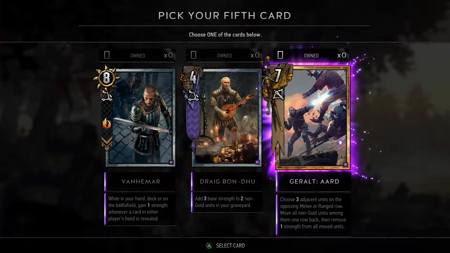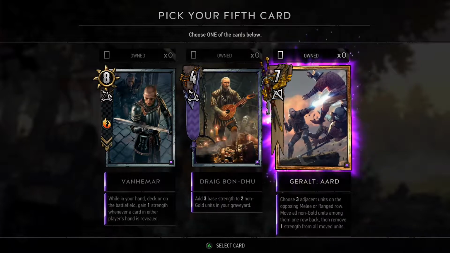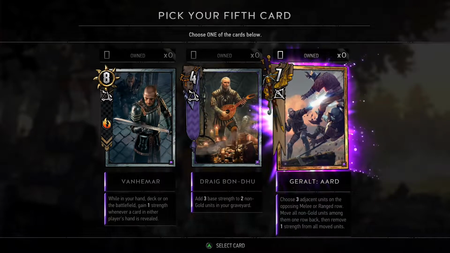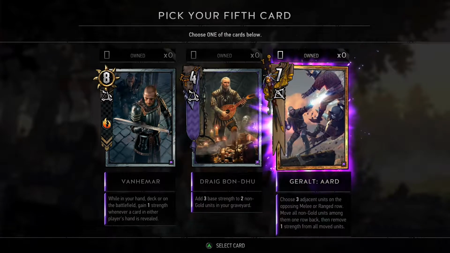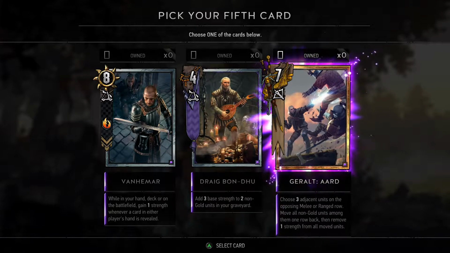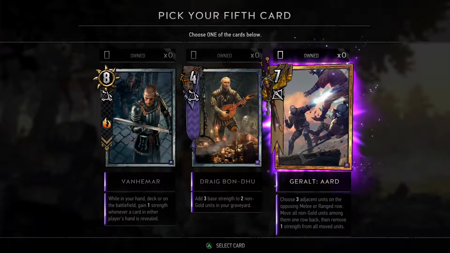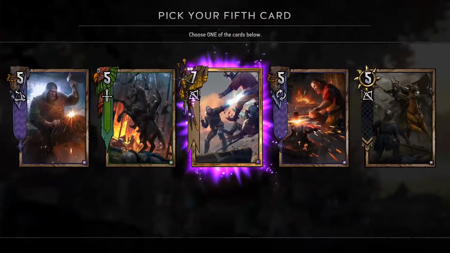And then the last one is a golden neutral card, 7 strength Geralt Ard. Choose 3 adjacent units on the opposing melee or ranged row. Move all non-gold units among them 1 row back, then remove 1 strength from all moved units. I gotta go with the gold, man. I see gold and I go for it.